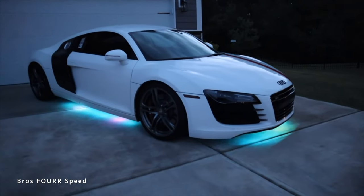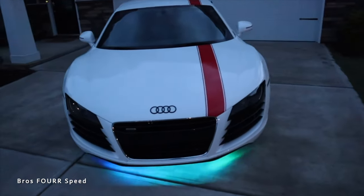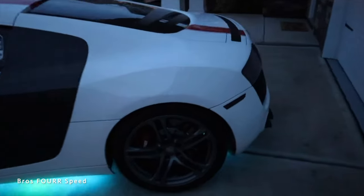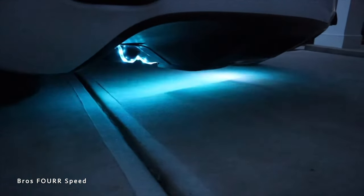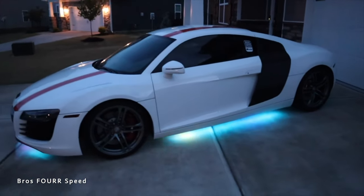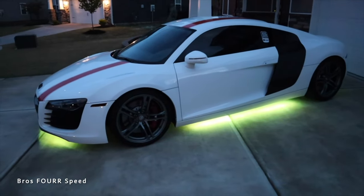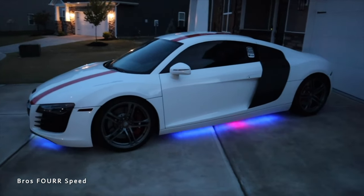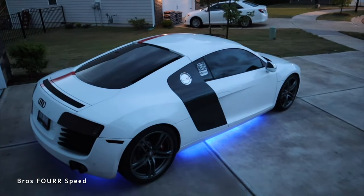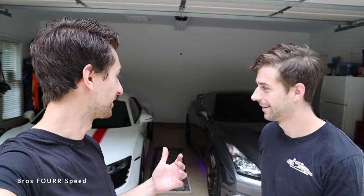Back to nighttime on the R8 — I found this random animated pattern cycling through all the lights and this is exactly what I pictured when I planned these installs. Coverage is good across the front bumper and the sides. In the rear you can just barely see a little LED wrap if you get all the way down low, but nobody's really ever going to be at that angle. There are so many settings: red, blue, pink, yellow, and all sorts of random patterns. Of course I won't drive around with crazy patterns — I'll use solid colors for car shows.